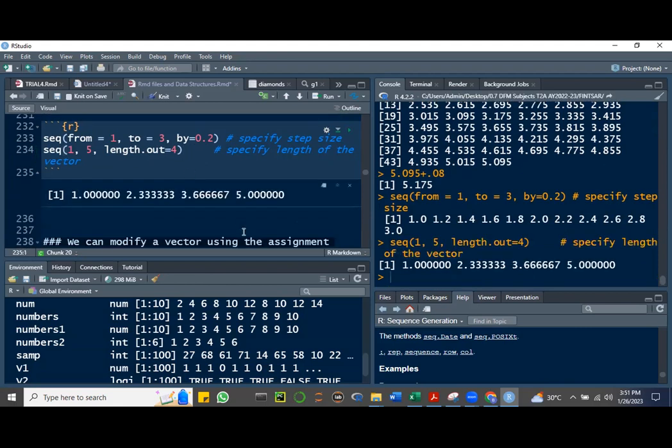Let's run this. The difference between 2.333 and 1 is 1.333. The difference between this number and this number is 1.333. The difference between 5 and 3.67 is 1.333. So they're all equidistant. When you use length out, R will generate a sequence of numbers which are equidistant from each other.